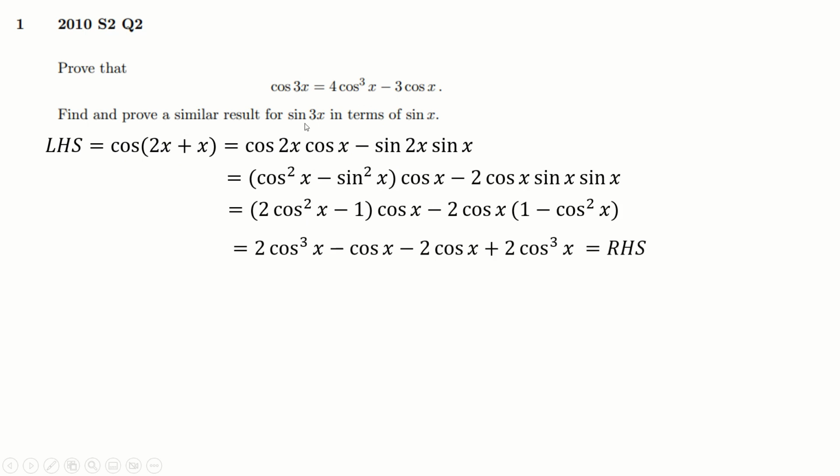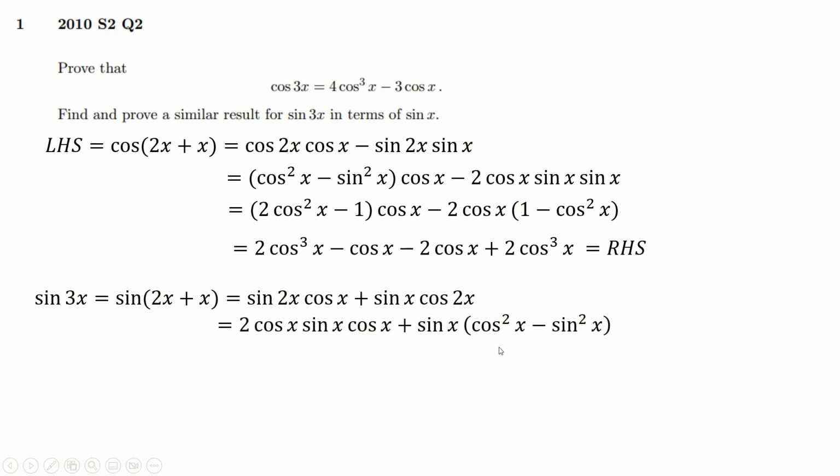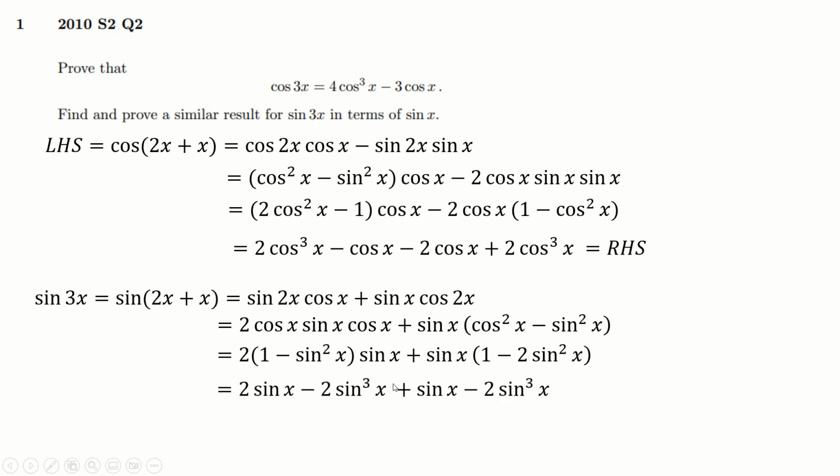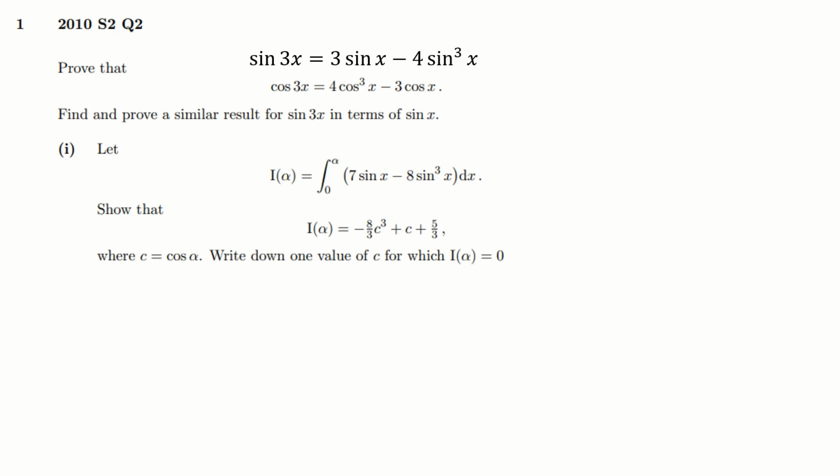They want you to do the same for sine 3x. So again, left-hand side is sine 3x equals sine(2x plus x). Sine is the one that goes sine cos plus sine cos, just the other two ways around. Of course, do the double angle formulas again. It wants this one in terms of sine, so I'm going to write this cos as 1 minus sine squared, which makes this whole thing 1 minus 2 sine squared. Of course, this cos squared can become a 1 minus sine squared as well. I did that up here as well: sine squared becomes 1 minus cos squared. Anyway, expand this out and collect it together, and you end up with your thing for sine 3x. Good. Again, that is asked lots at the start of lots of step 2 questions. You should probably just know that.